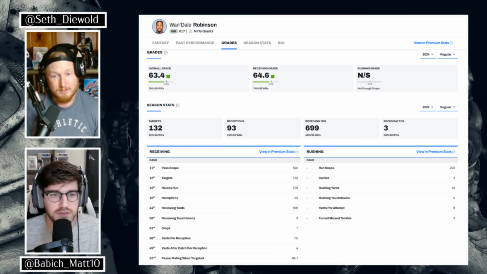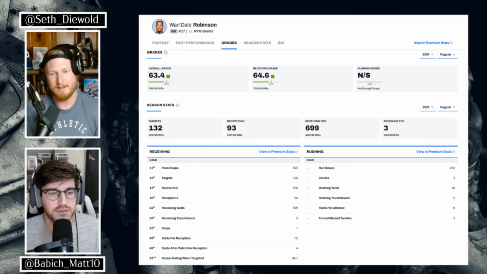The rest of the wide receiver depth chart, Matt, it's Malik Neighbors, Wan'Dale Robinson, Darius Slayton, Zach Pascal, Jalen Hyatt, Amir Smith-Marset, and it's not like they have a tight end either. Theo Johnson, Daniel Bellinger, not exactly world beaters.